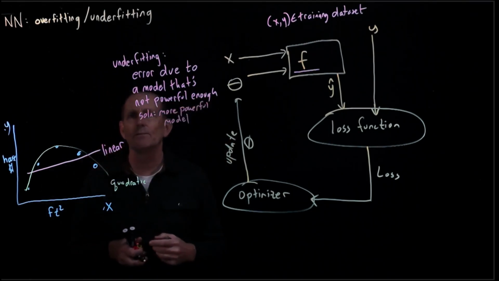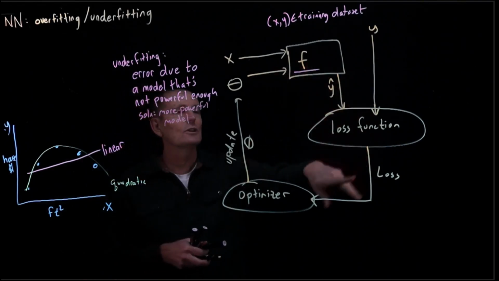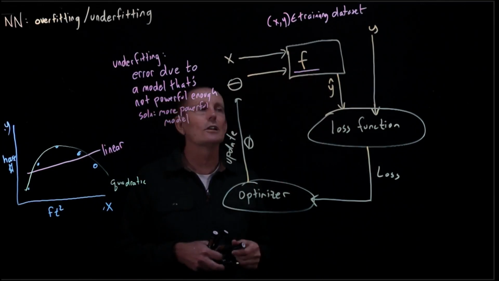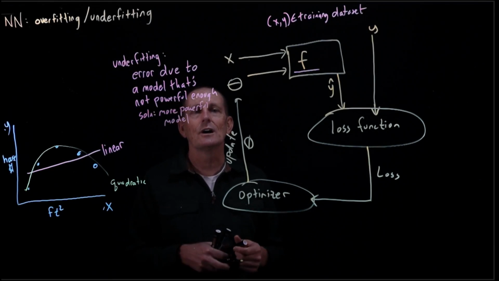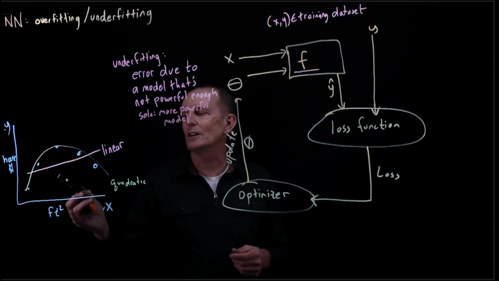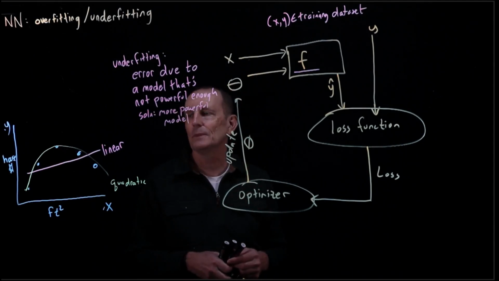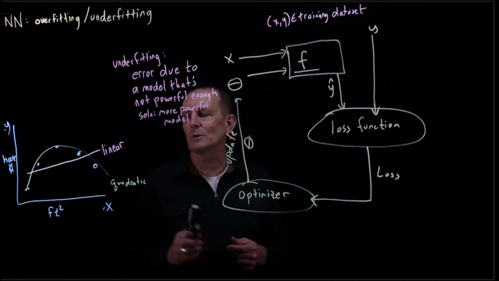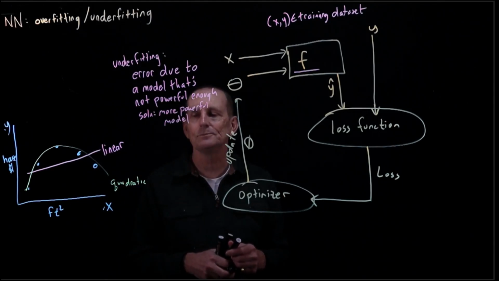How do you know when you have this? Well, you go ahead and test. You look at your loss. As we're going through, we look at our overall loss and ask how that loss compares, let's say, to human accuracy on this problem. So how well can a human do in modeling, for instance, house dollars versus square footage? If a human can do better, then that probably means we're underfitting and we need to make a more powerful model. As we work with neural networks, we're going to see we have much more power than just linear or quadratic or any polynomial. But for the moment, we're staying in that realm of polynomials.